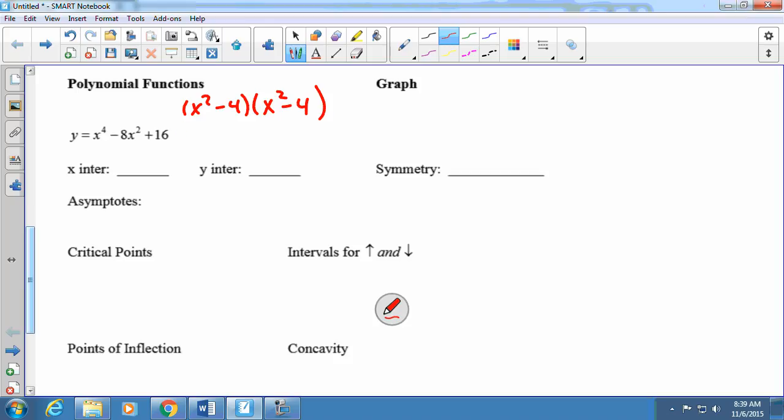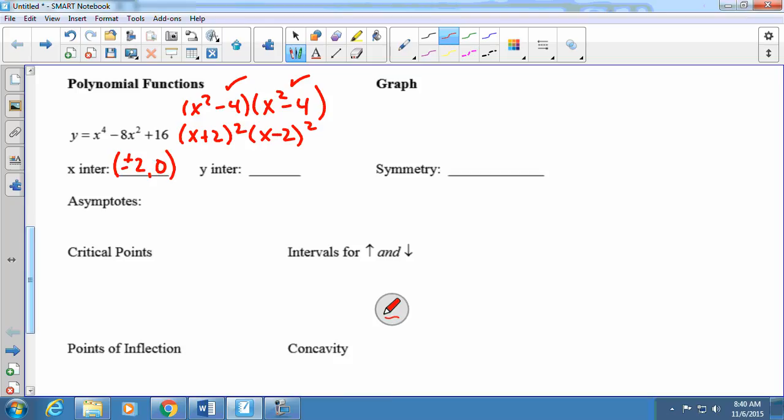All right, so Quaid wants to do this now. Are you okay with me writing it like that? Because I'm going to get 2 from this one, 2 from this one. They're both the same, 1 minus, 1 plus. Are you all right with that? So how many x-intercepts are there? There are 4, but it happens that 2 of them are the same. What happens when we have 2 things that are the same? What happens in your graph? Is it a pass-through or a bounce? So there are my x-intercepts.